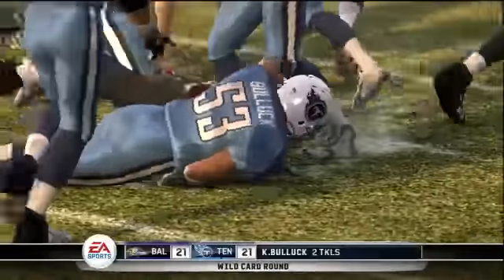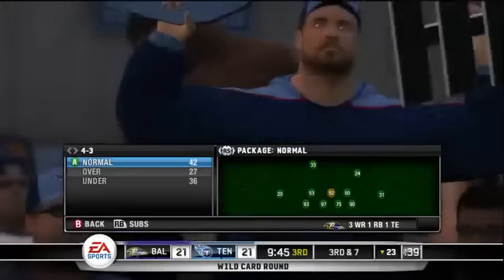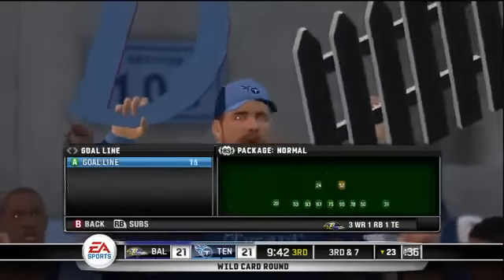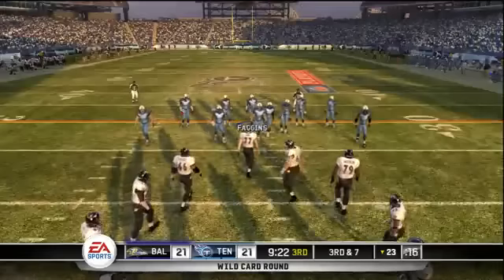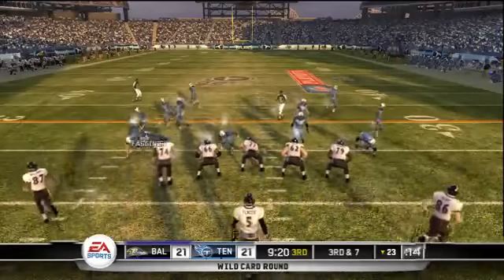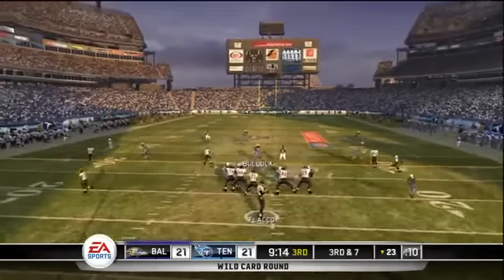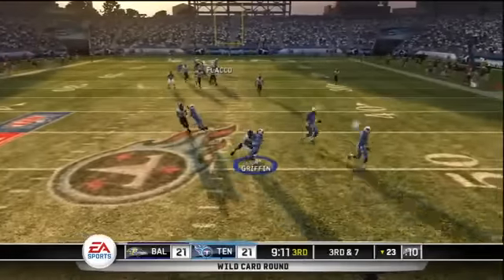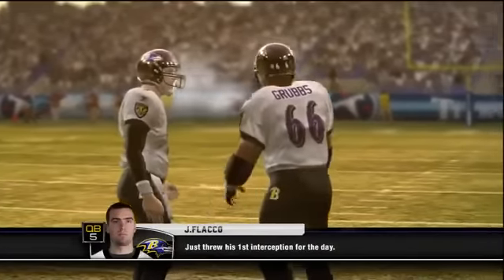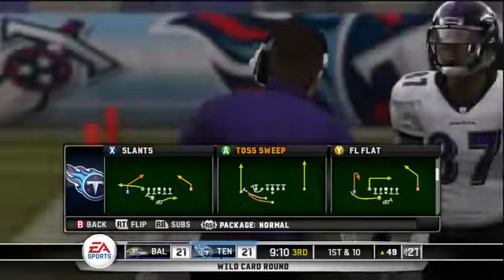He fights forward to about the 23. Keith Bullock is there on the tackle. He's starting to show some frustration after another short gain. This defense has really made for tough going. He lays it out there — Griffin picks it off. He's downed at the 49-yard line. Very close with his own coverage back there; I'm sure he wasn't expecting that kind of quick pressure. It got to him and he made a big mistake.